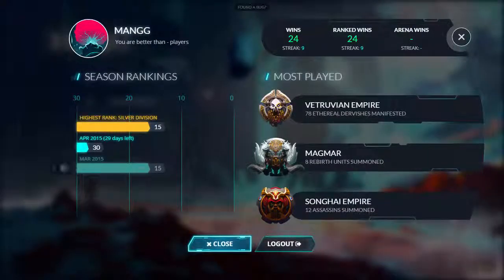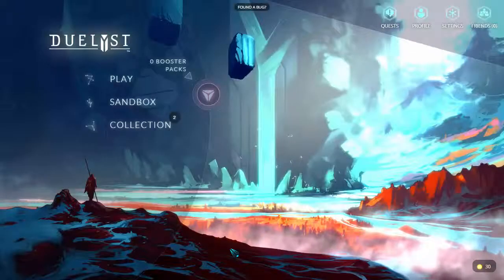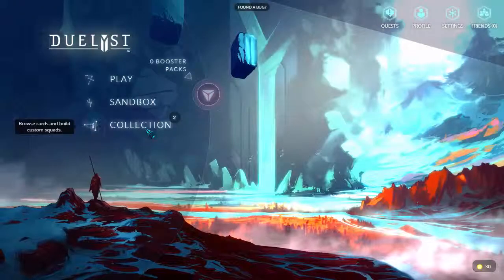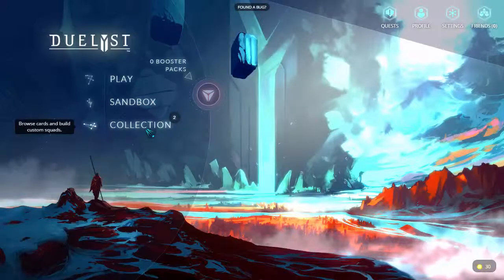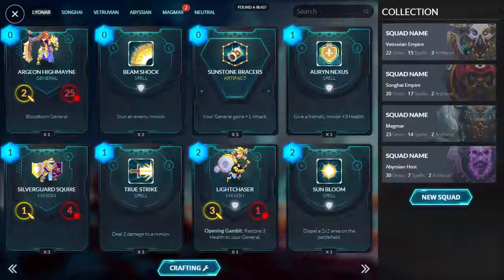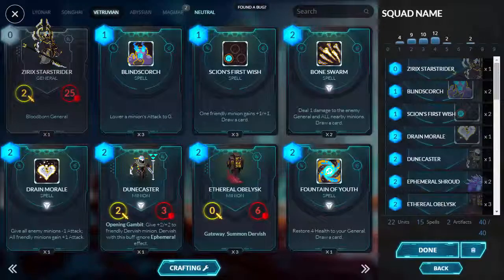See here, for the month of March, I got up to rank 15, which really I only played for like the last few days of March. But we are starting fresh for April at rank 30. We're gonna see how high we can get. We're gonna explore the meta, and we're going to be starting out with a Vitruvian deck.